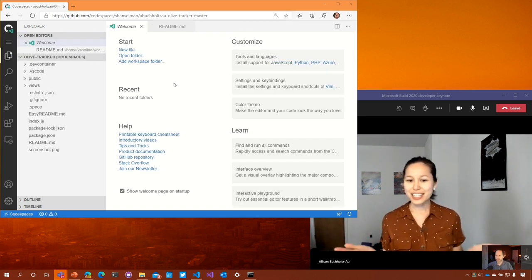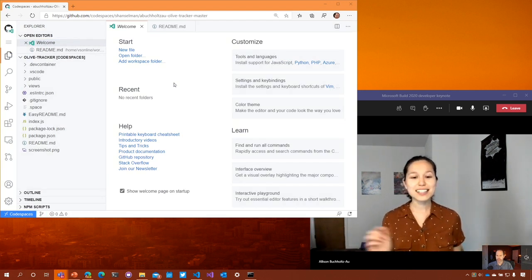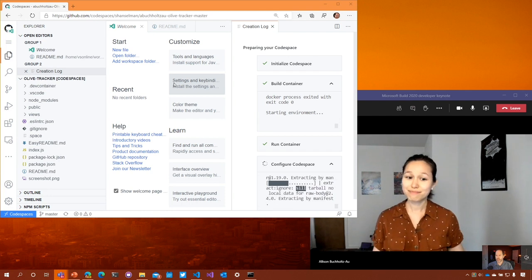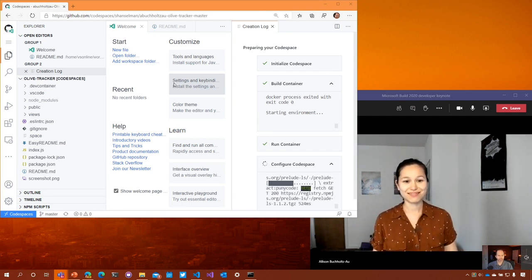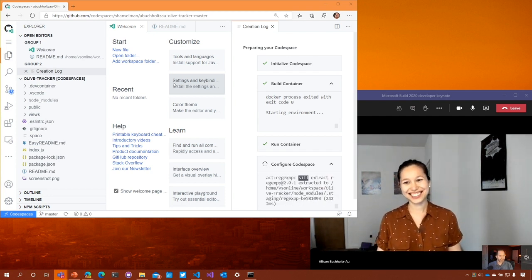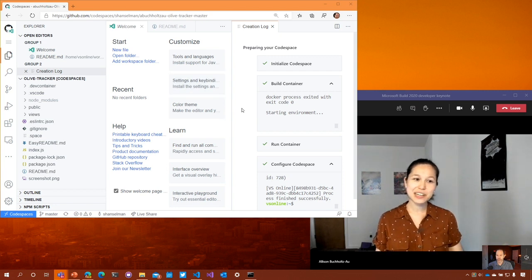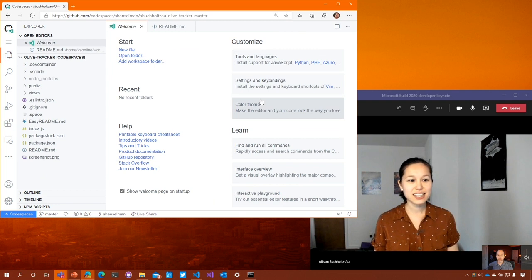Obviously, building a Codespace takes a little bit of time, but that took far less than all that setup. Certainly different from taking 7 hours to set up a machine from scratch. We're here complaining that this took like 20 seconds to set up an entire environment, unacceptable. This is amazing. So it looks like it's done. You can go ahead and close that creation log so we can reclaim some space.